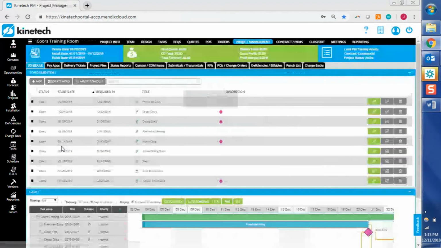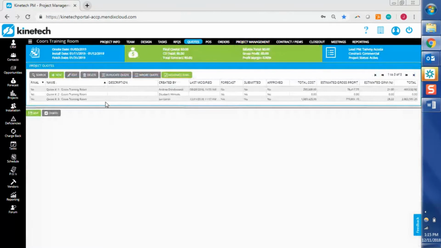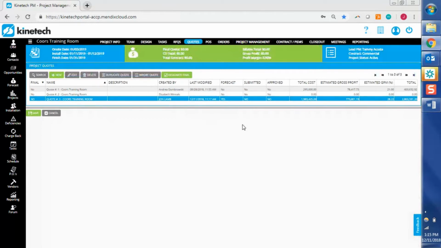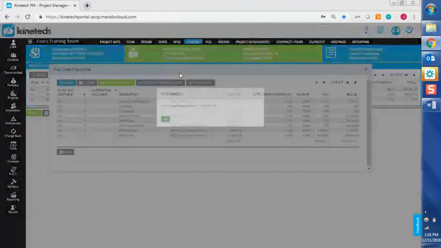So it's as easy as that to get it from that opportunity to project stage. You can see we've got the same opportunity here, but it is now a project. So we'll have all of our project management tools here, as well as the items from when it was an opportunity. The first thing I always recommend people do once getting to the project stage is to go ahead and make sure to designate a quote as final. You can see these numbers are blank here. When you designate a quote as final, that is what the system will use to populate it. So I'm going to click this here. I know this is the one that had the highest value, and it was the one that we designated as forecast. And I'm going to click designate as final.